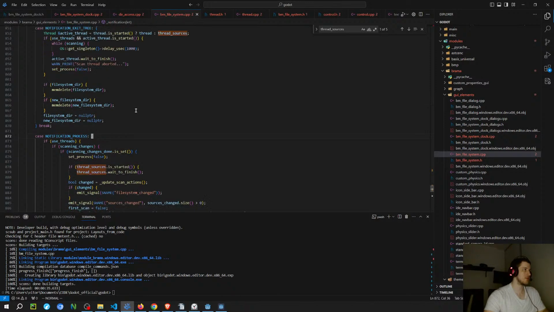The scan changes can only run after the scan runs for the first time. Essentially, it doesn't matter at which moment the scan changes initialize as long as it's after the first scan, because there isn't a point to scan the changes if you didn't scan the beginning. I think that's why they did it like this. Probably, not really sure.